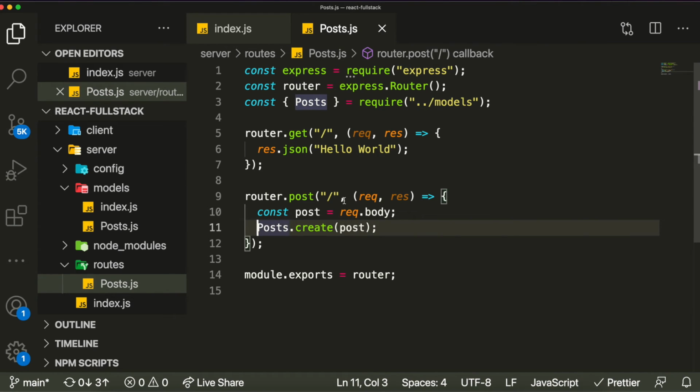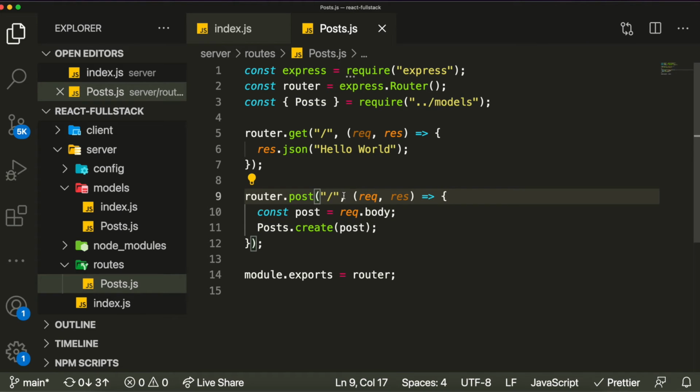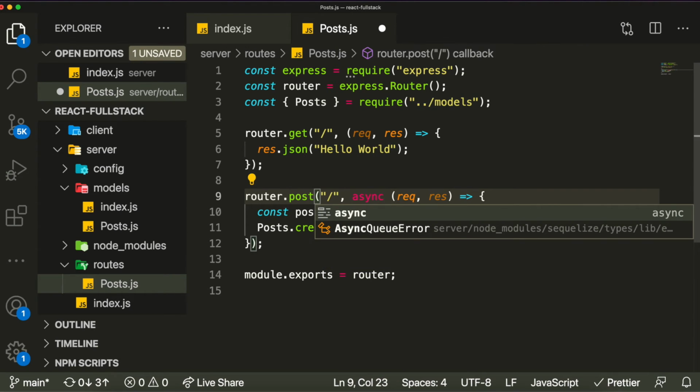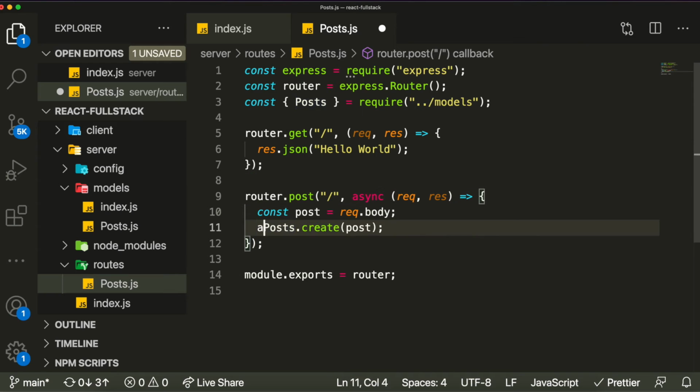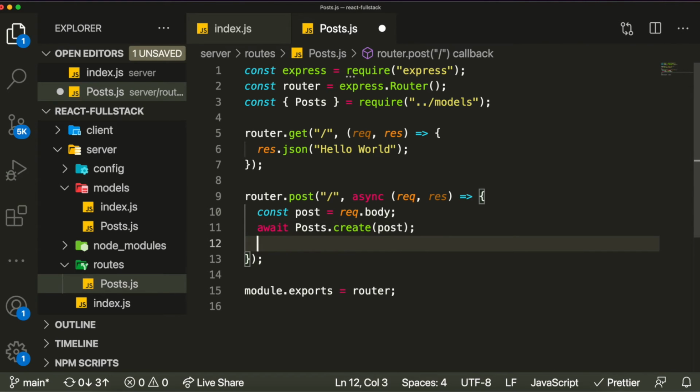However, there is a caveat, because with Sequelize everything is asynchronous, which means that inside of this function we have to pass an async, and we need to say await over here. The reason for that is we want to wait for the data to be inserted before moving forward with the request or anything else, right? We need to make sure that it has inserted into the database, or else we need to do something different. If there are any errors, we need to understand what's happening, right?